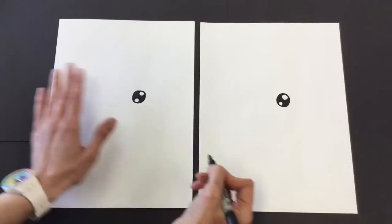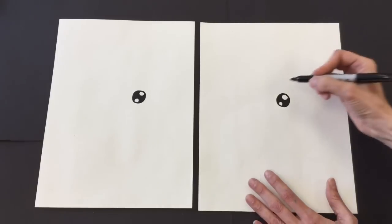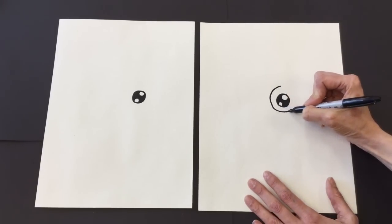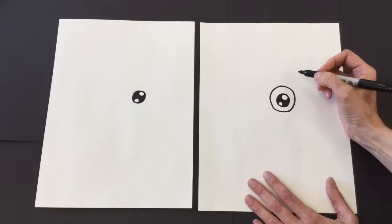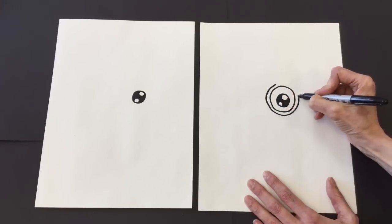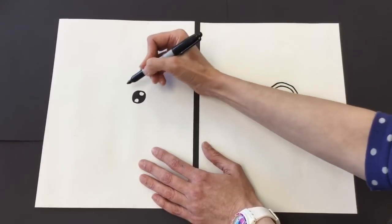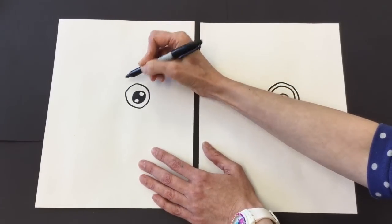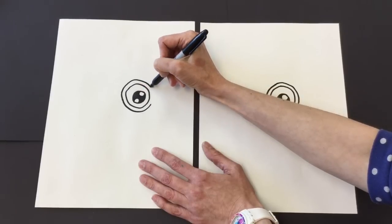We're going to make them go around that pupil so that they protect your eyes. So I'm using a nice big circle that's going to go all the way around that pupil. I've got one circle, and now I'm going to make a second circle. This second circle is the outside rim of my goggles. If you wanted to do a different shape other than a circle, you totally could. In fact, if you're drawing with a pencil, you might want to draw really, really lightly. That way, if you decide to change things as you go, you can.